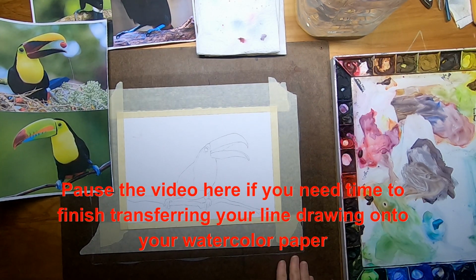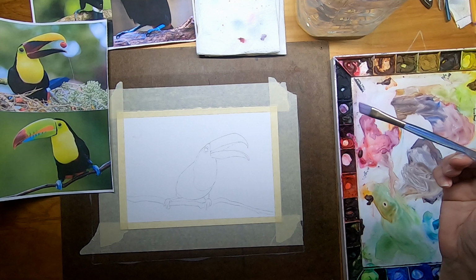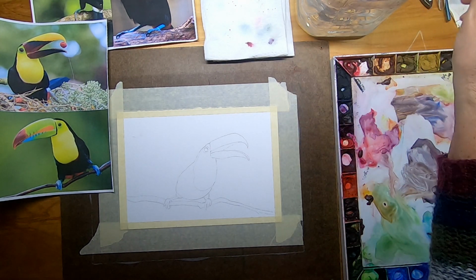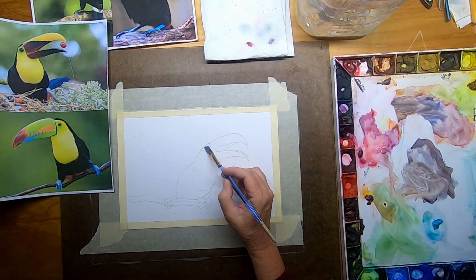So now, if you've got your drawing onto your watercolor paper and your paper's taped down onto your board, we're about ready to pick up our brushes and start putting water on the paper. And the first thing we want to do is put water everywhere that there's going to be our lightest color, namely yellow.